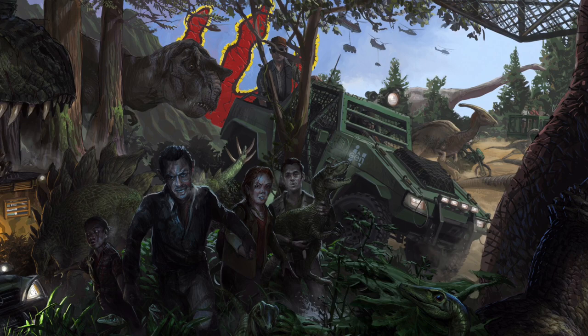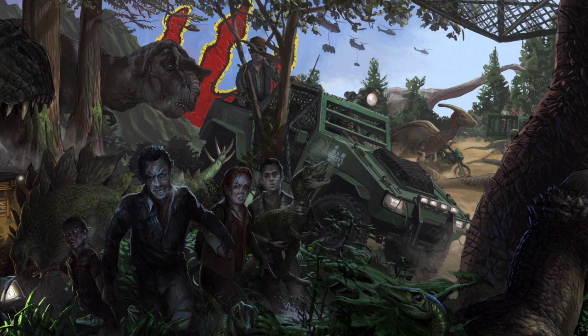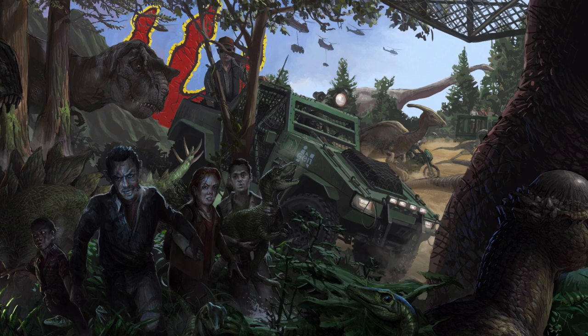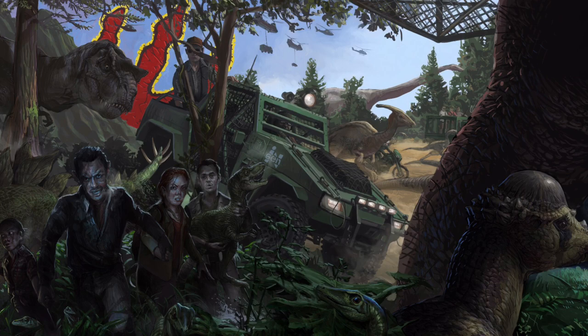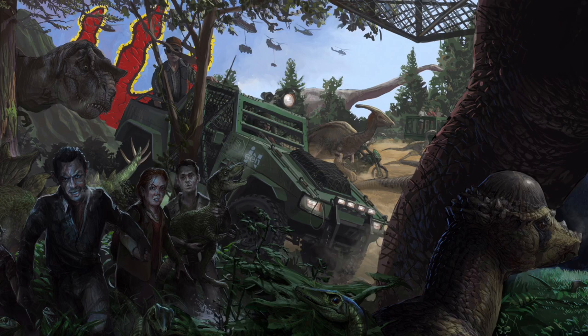There's also the Game Trail sequence, which — if you're gonna create art with basically everything from The Lost World on there — you need to include the Game Trail. It looks like there could be the Hummer in the background or at least some other vehicle. And there's a bunch of dinosaurs here — Parasaurolophus right here that we can see, maybe Carter right there on the motorcycle. You actually see just a sliver of the Hi-Hide up in that tree. That is so cool, just barely in the frame here.